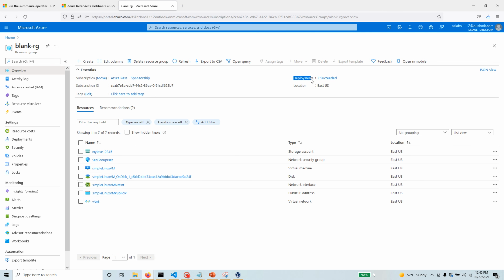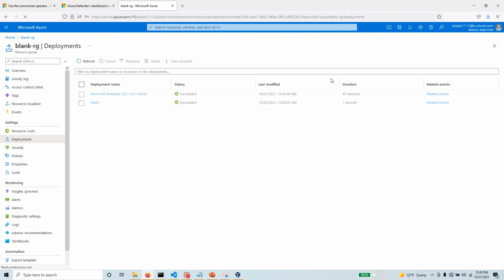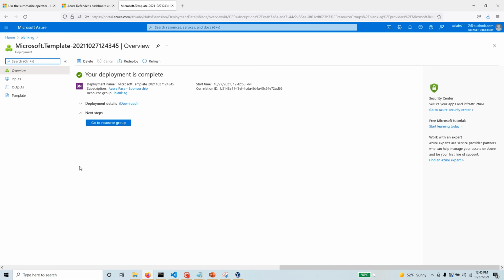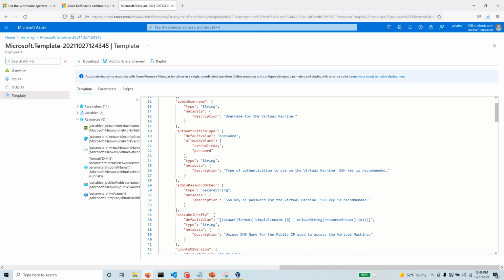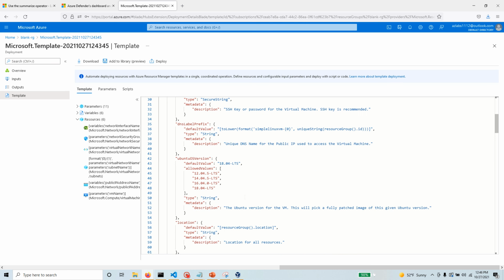The other place where you can go and also take a look: if you see the deployments, it says succeeded. You can click on there, and they have various types of deployments. You can go to the deployment, and that deployment will also take you to the last deployment, and it should have the template, and you can also get to the template from here as well and download. So that's a little bit how you can use Azure and the templating feature to customize and learn more about the Azure deployment of virtual machines.